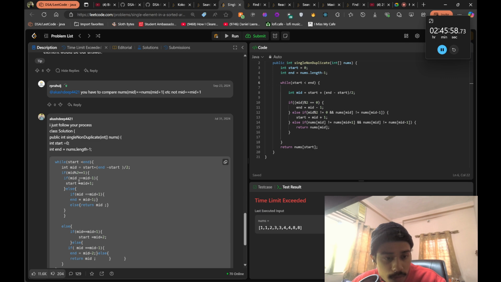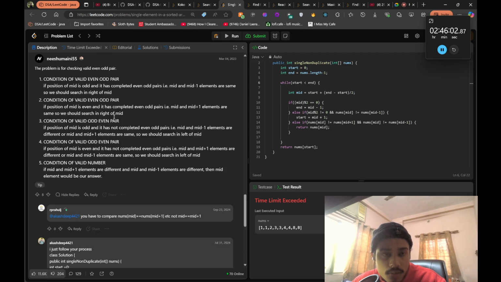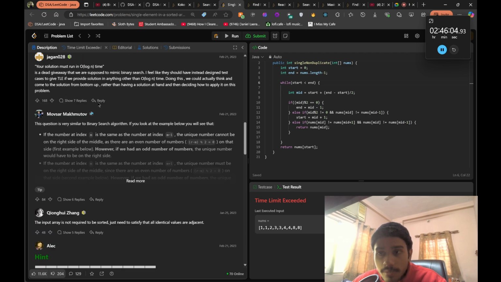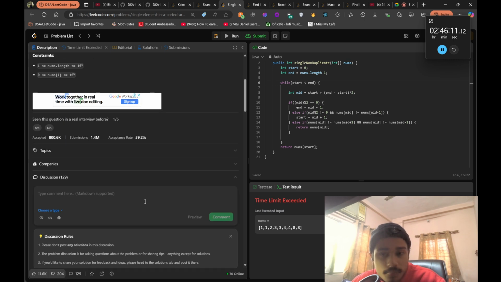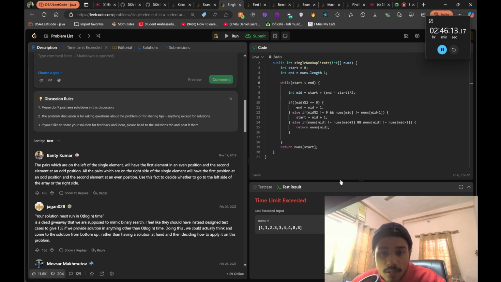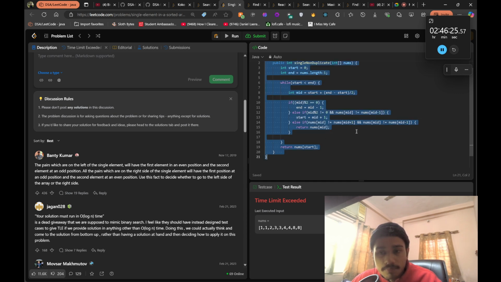If middle equals middle minus 1, here index you are taking, my friend, you need the value to say it's equal. Index won't be equal, but alright, let's see how to get rid of this error. I'm pretty sure the code is wrong, but okay.